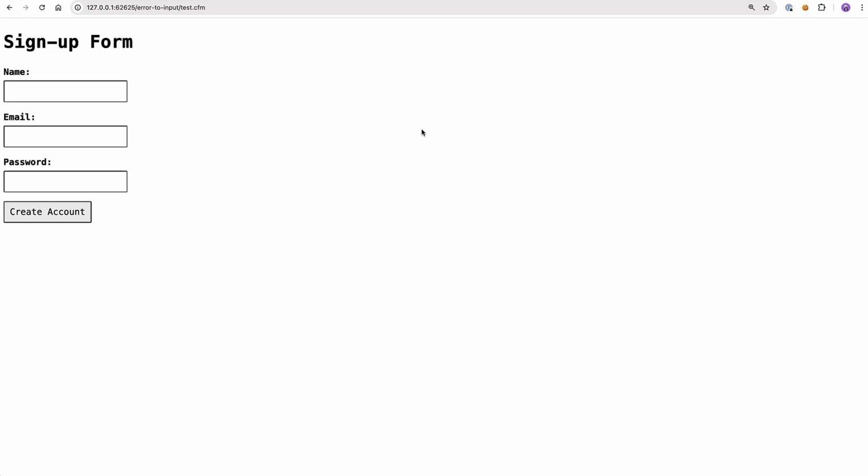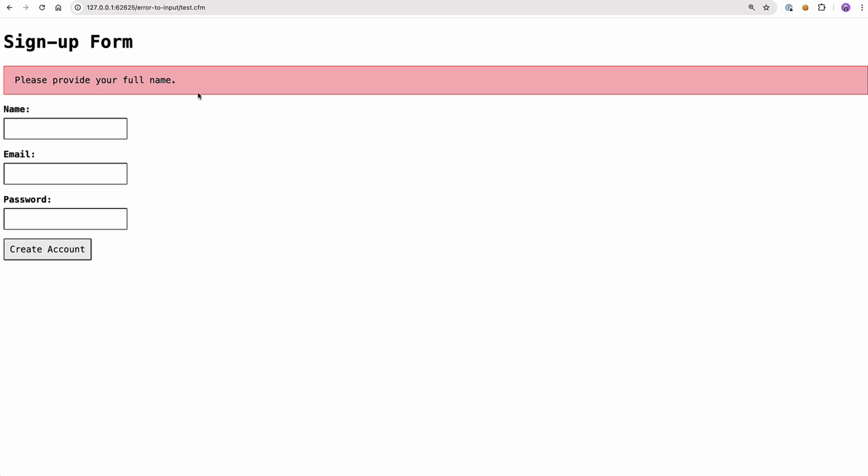When it comes to building web-based forms, I try to keep my forms as simple as possible and include as few fields as possible. So when I go to submit a form and it's incomplete, I render an error message at the top, and this is a pretty reasonable way to handle form validation because the form's so simple. If I say, please provide your full name, and there's 3 fields, it should be pretty obvious to the user which field I'm actually talking about.